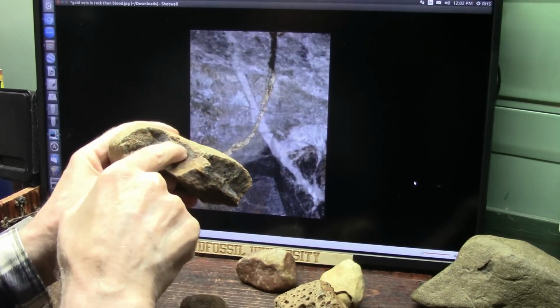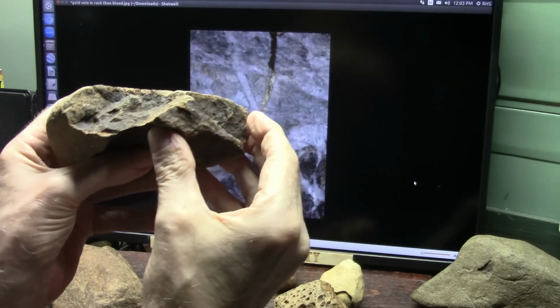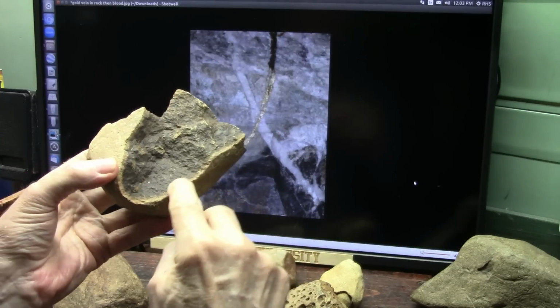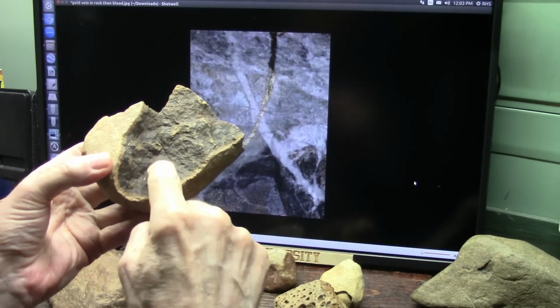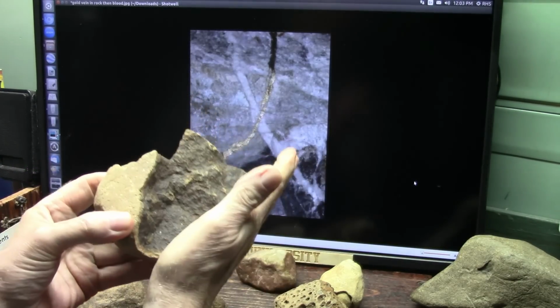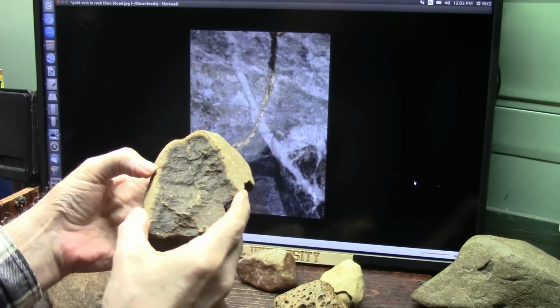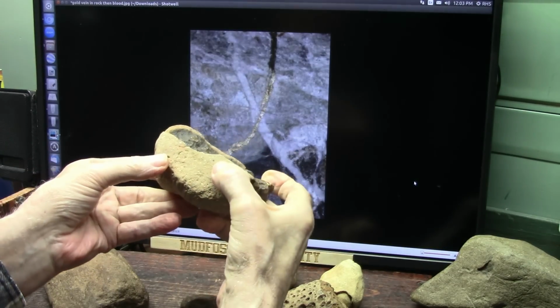tissue. You see that little strip running around there? You should be able to see that. You see it? You see it? It's everywhere. This is the vital tissue down in here. So that protects you from getting infected. And this is where there's some artery blood right there, that red.